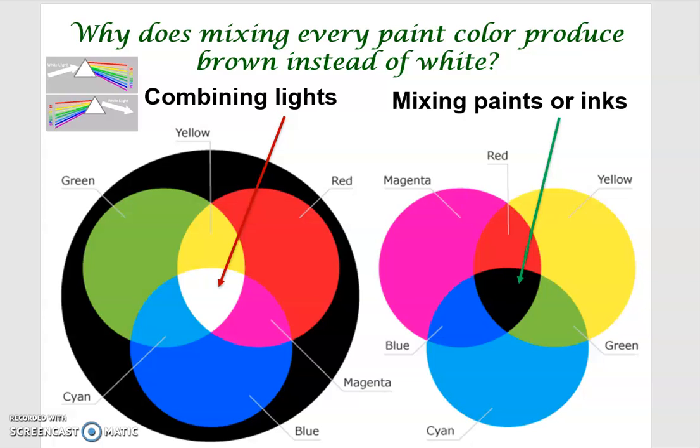So the question we want to ask and study right now is that if you try to mix different kinds of paint color together, you are going to see a brown instead of white color. This brown is closer to the dark one or the black one, but it is definitely not the white one. So I already gave you one trivial explanation: this kind of combination of color is for the light only. But this kind of combination of color is for the pens and inks only.